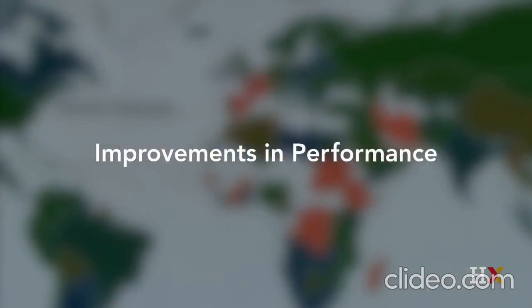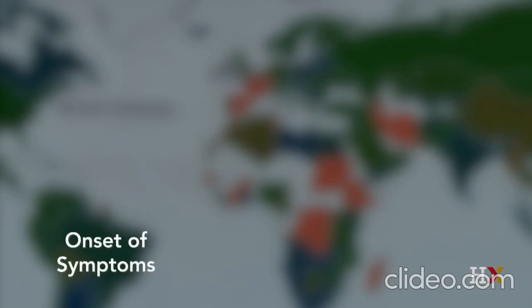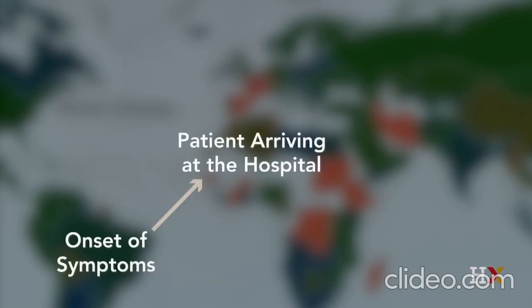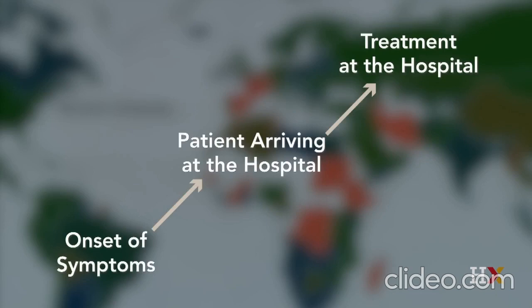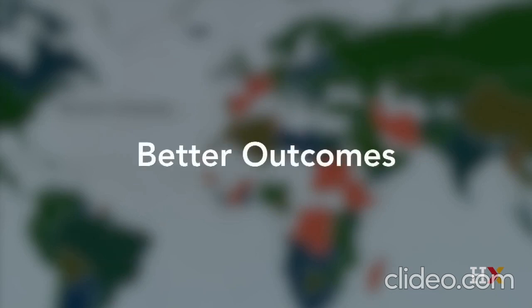Got it. So I'm going to summarize, and I hope I don't take it beyond the data that you're describing. When you look across countries and you look at performance, you look at improvements in performance over time, countries that have really focused and taken a systems approach to care, from the onset of symptoms through the patient arriving at the hospital to the treatments in the hospital, on average tend to do better, tend to see bigger gains in outcomes than countries that are not taking such an approach. Is that a fair summary of where you think the data are?